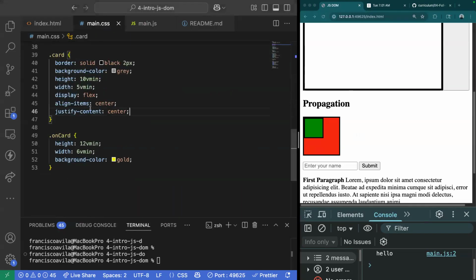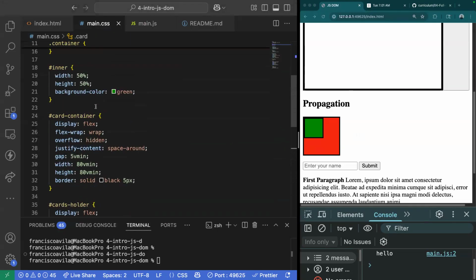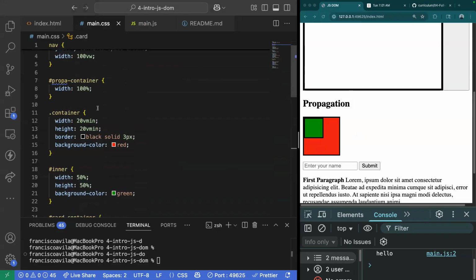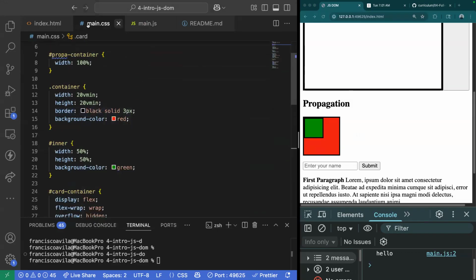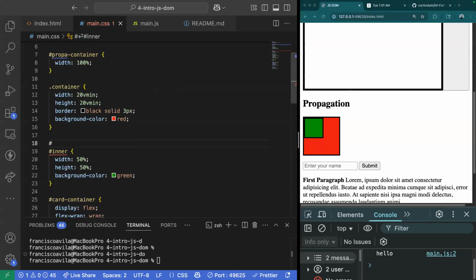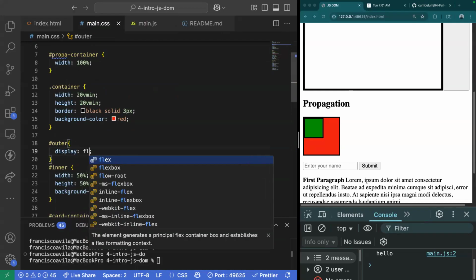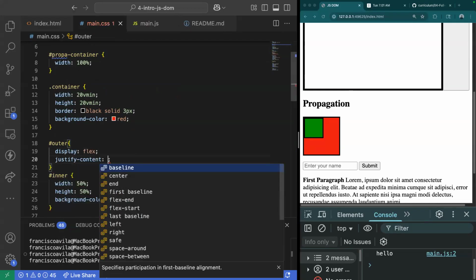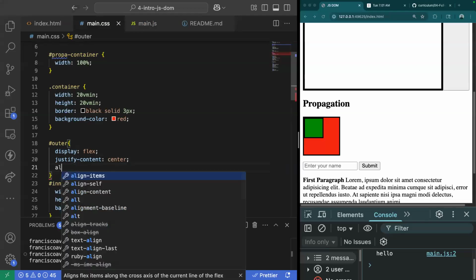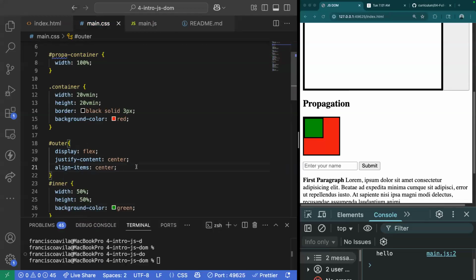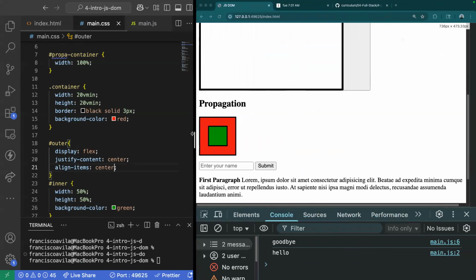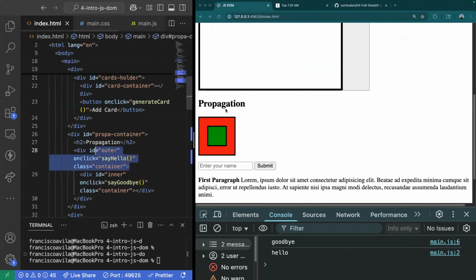If I want to make it a little bit more obvious, I can come up to my CSS here. Doesn't seem like I have anything for outer, so let me go ahead and add that in there. All right, now we can see that the green box is actually inside of the container.